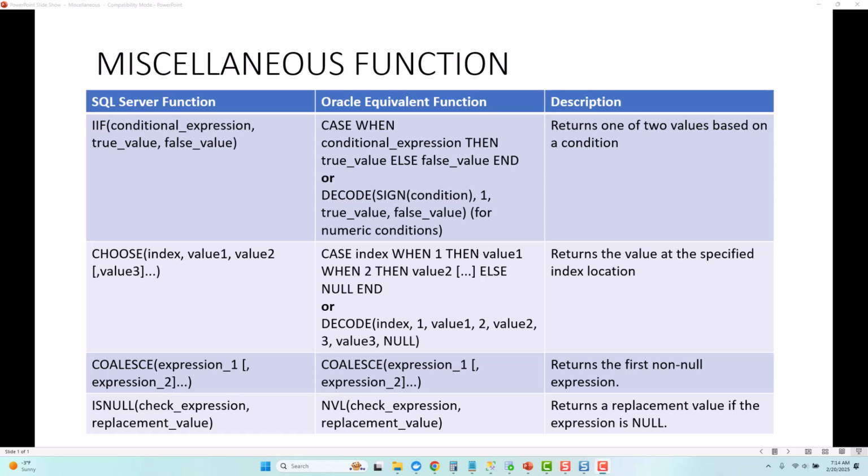And typically what we see for these ISNULL or NVL type expressions, if we're trying to do math on a particular field that could be nullable, we usually would want to default that field value to something like 0, if it makes sense, if we're trying to do some type of a calculation, so it doesn't skew our results. So let's go ahead and take a look, first starting with SQL Server.